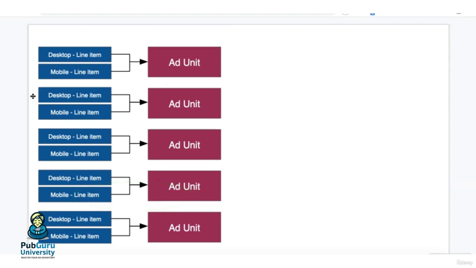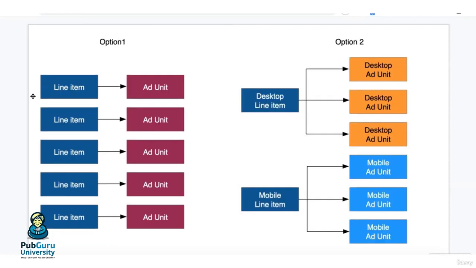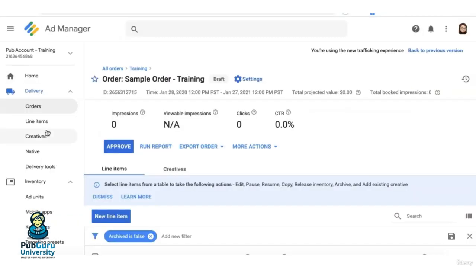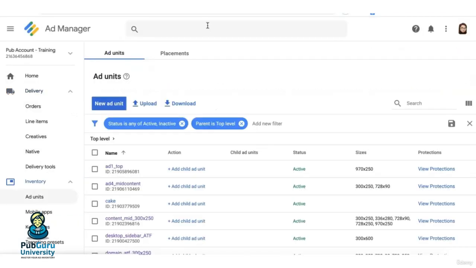This strategy ensures that you only serve the relevant ad sizes dependent on the device for your responsive ad units, and there's no need for you to do size mapping anymore. All you have to do is generate the tags for your ad units, deploy them, no need to edit or modify the code, and all the targeting will be handled or taken care of in your Google Ad Manager line item targeting.